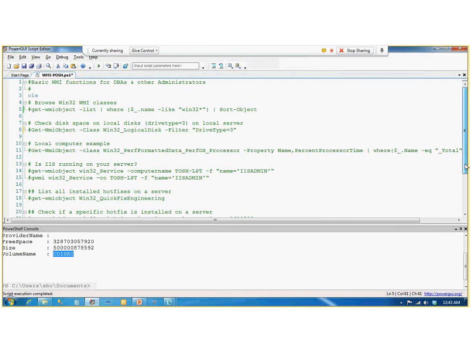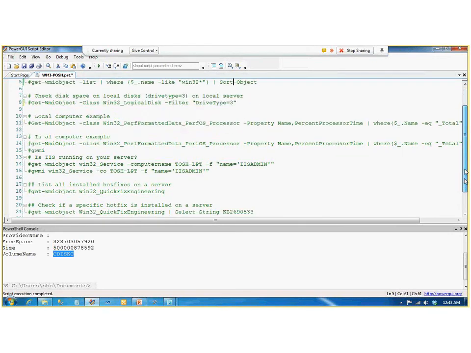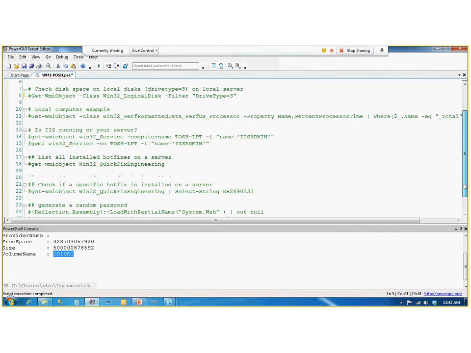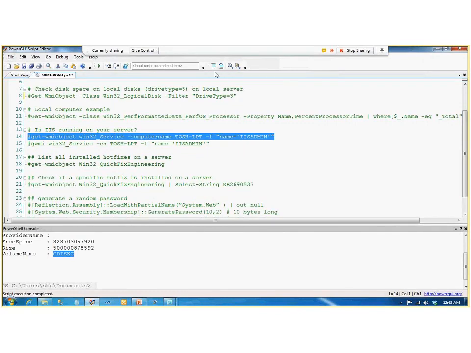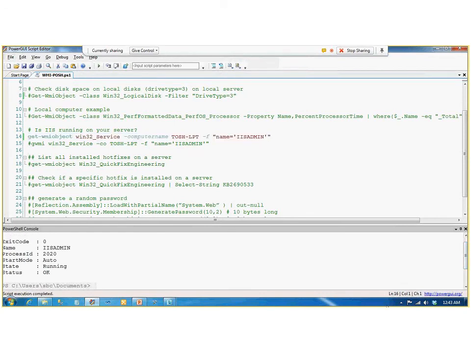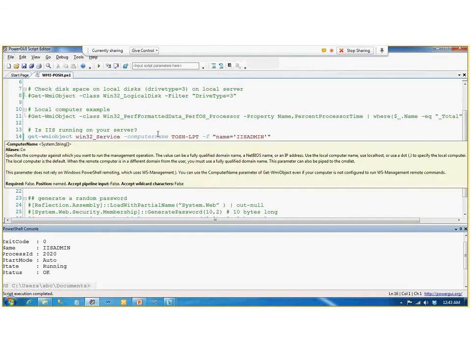Okay, I'm going to skip that. Here's an example. I'll show you just one line here. Since you deal with SharePoint, you'll be dealing with IIS. This example here will tell you whether your IIS is running or not. It's running. That's your process ID. What's its starting mode? It says right there, your status is okay. That's your state. And there are other properties too, by the way. These are just some default properties that are picked up here.